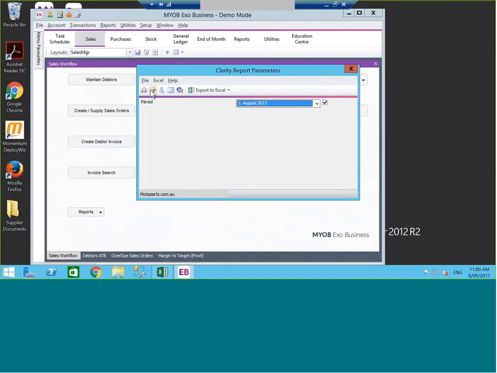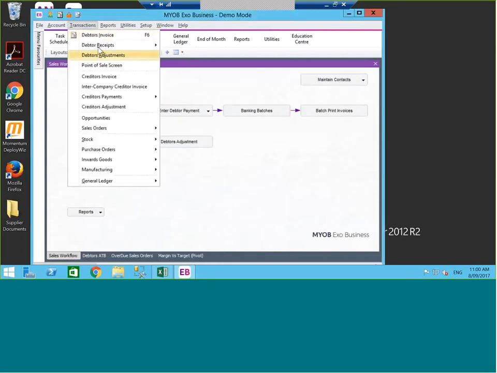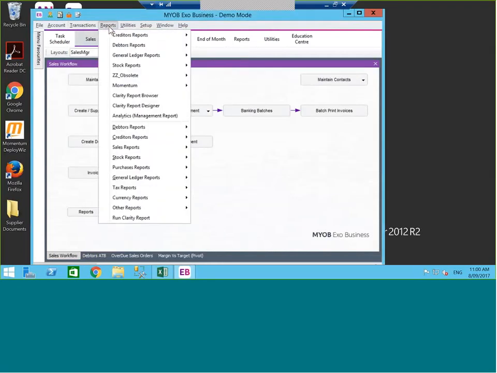You can print the reports. You can preview them to the screen and then print them. You can export to a file. You can view the report as a grid. You can attach this report and send it to somebody as an email, and there's an option to do export to Excel in a different version. So go and have a look at a stock report.